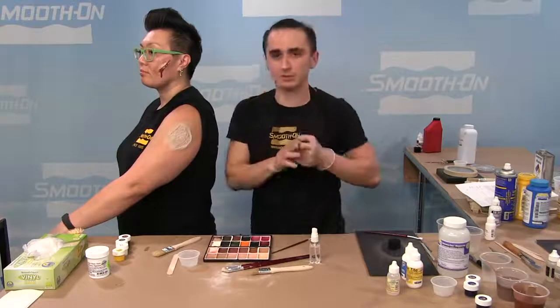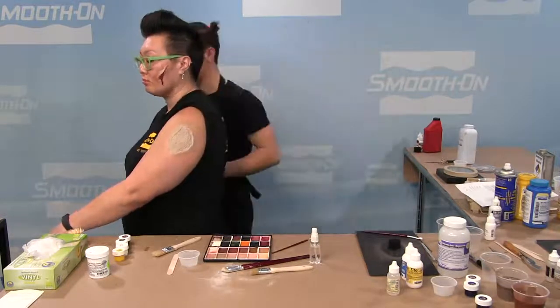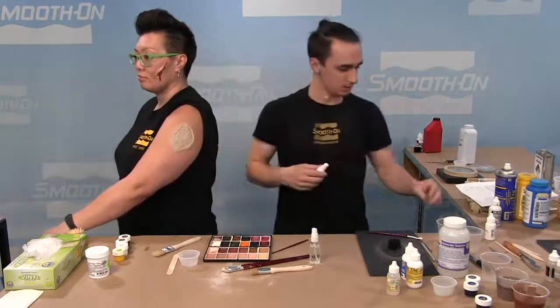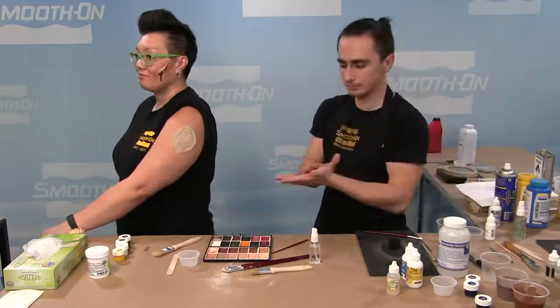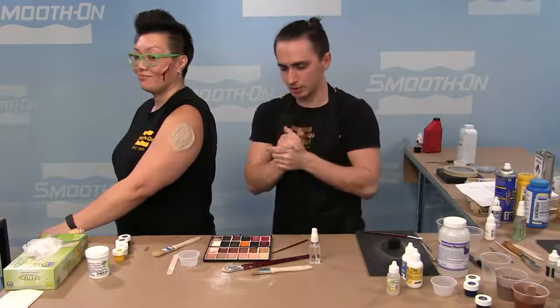To be honest, I'm going to remove my gloves at this point. I find the gloves get in the way of spraying. I am going to sanitize though, just because of hygiene, since I will be touching what's going on Heather. So just want to make sure.